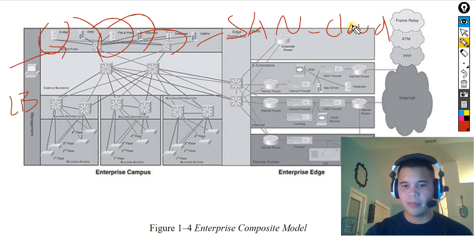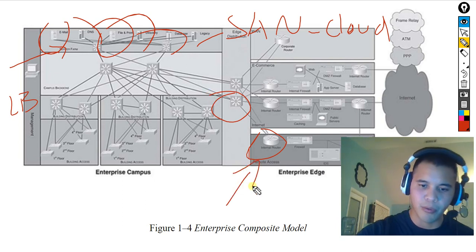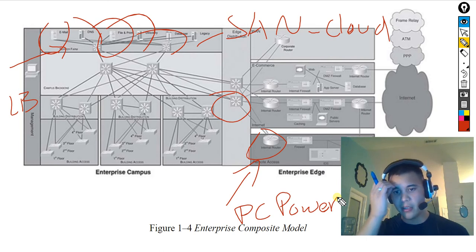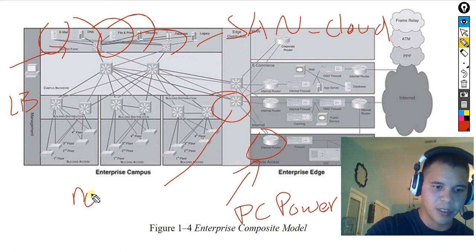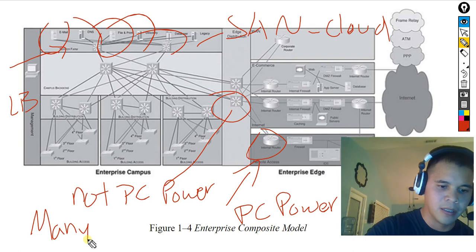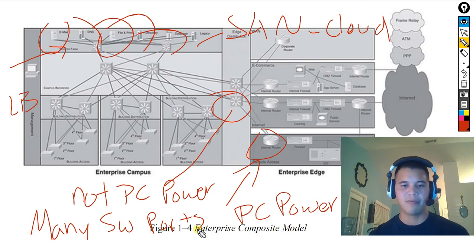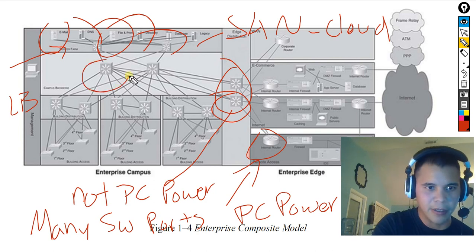One big thing that I want to mention is, what's the difference between a router and a switch? A router has more processing power, so I'll just say PC power. It's got a really strong CPU to do a lot of processing. A switch generally does not have as much PC power, but it also has many switch ports. Routers do not. Routers are limited to 5, 10 maybe, whereas switches like these, and remember there's also layer 3 switches, could have literally hundreds of switch ports. Because look at all these links right here. It's connecting so many things together.